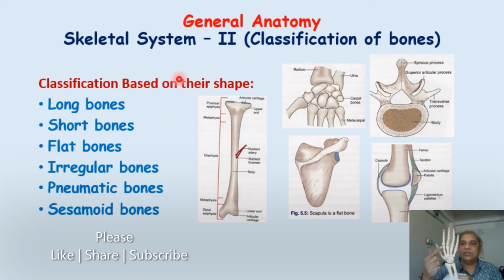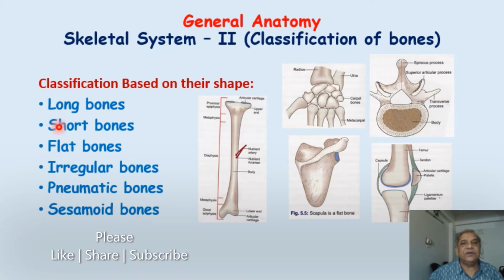And the miniature long bones will have the same characteristic of the ordinary long bone seen from the limbs. They will have the two ends and the intervening shaft. So are the phalanges, the skeleton of the finger. So this is how the bones are classified based on their length. Okay, so it is the long bones.